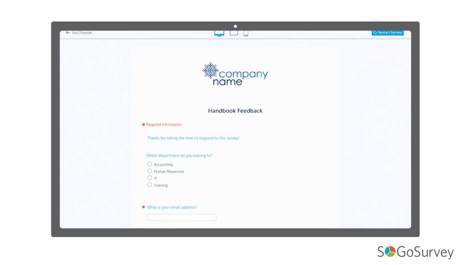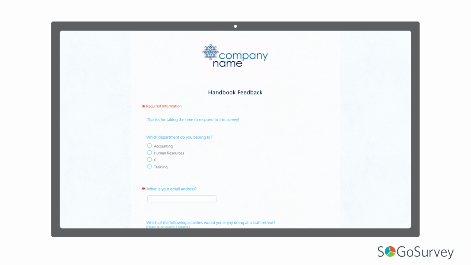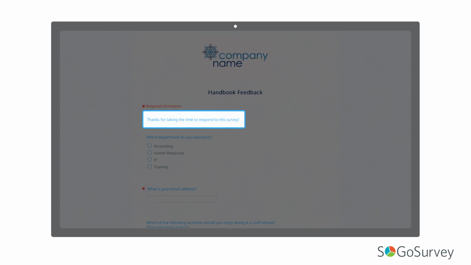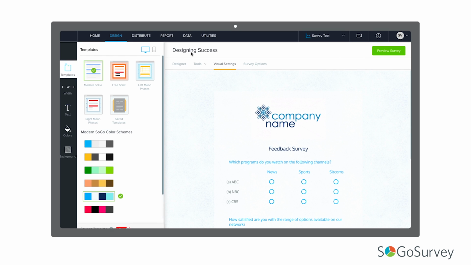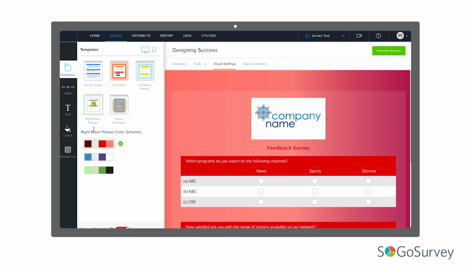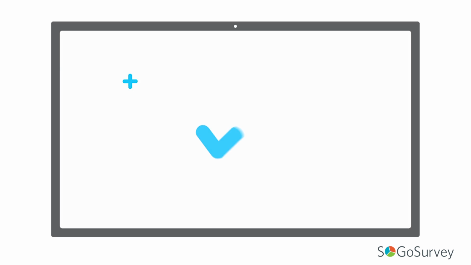You can never review your survey too many times. Check the flow. If there's a need for a welcome message or an explanation of a certain section, insert a comment. Remember to customize your survey so your audience and purpose are clear. It's not just a bow on top. The appearance really does matter. Be sure your team agrees with your choices. Now you're all set and ready to move on to distribution.